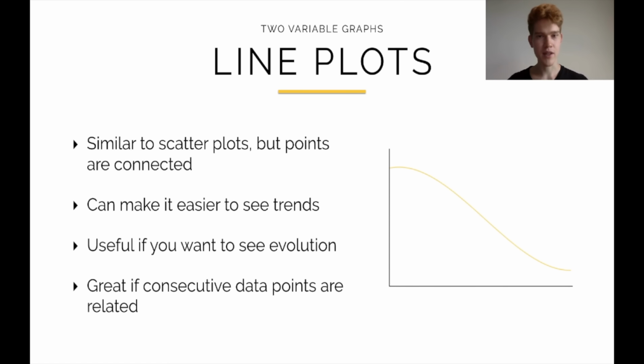If you use a scatter plot instead of a line plot, it's going to be a bit more confusing because you have to try to connect the dots yourself in your head. But if you use a line plot instead of a scatter plot, it's going to look really weird because there are just lines all over the place and you can't really see anything.